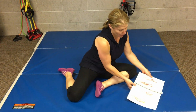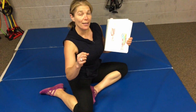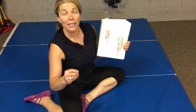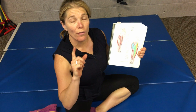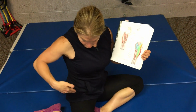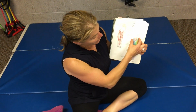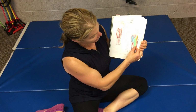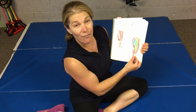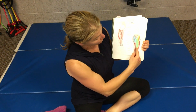The IT band is the tendon. Remember, a tendon is the end of a muscle. A ligament connects bones. So the IT band is the tendon of a muscle called the TFL, which is right here in the front of your hip, as well as the glute. They come together and they merge and they form very white fiber, no blood supply, tight IT band. And it goes down to the knee.